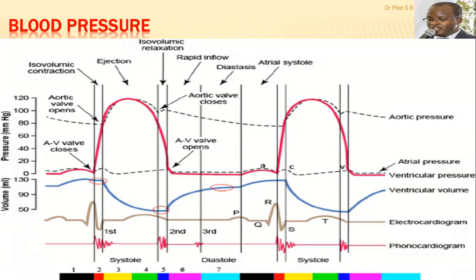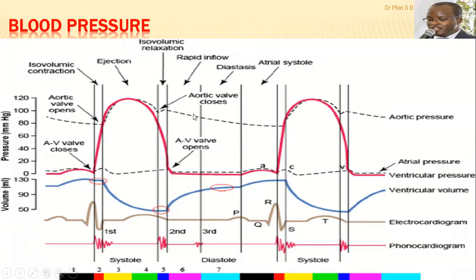So you can see here, because of that recoiling of blood vessels, it's going to maintain the aortic pressure. But because now there's too much pressure in the aorta as compared to the ventricles, blood would want to backflow into the ventricles. But that is going to be prevented by the closure of the aortic valves. So you have the aortic valve closing here. That is going to prevent the backflow of blood, so it's going to create the dicrotic notch. You can appreciate the notch within the aortic pressure here.